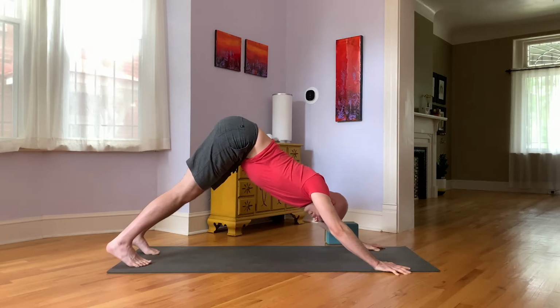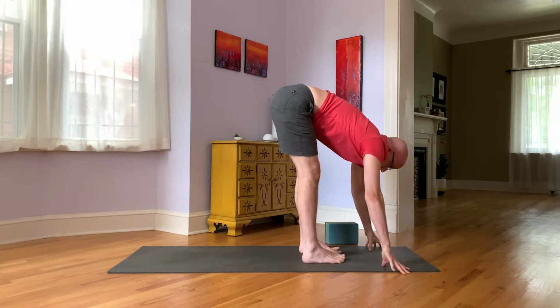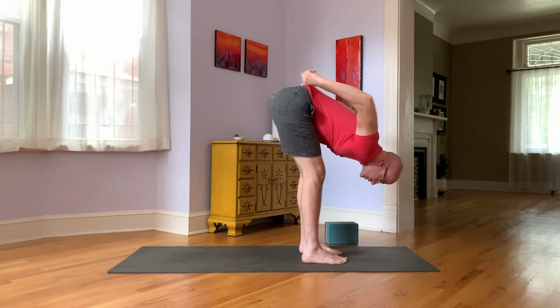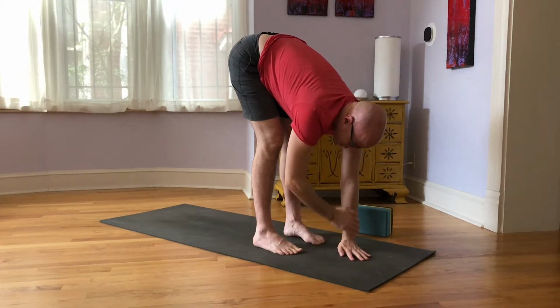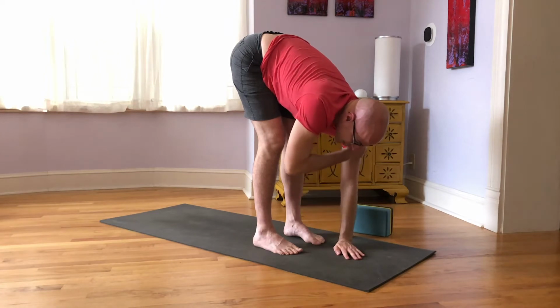And exhale from there. Bend your knees and come into a standing forward fold. You can bend your knees as much as you'd like on this one. Otherwise, you can get a big stretch in the back of the legs, also around your spine. From here, alternate arm strokes. So one hand strokes one arm, the other hand strokes the other arm. Do that a few times.